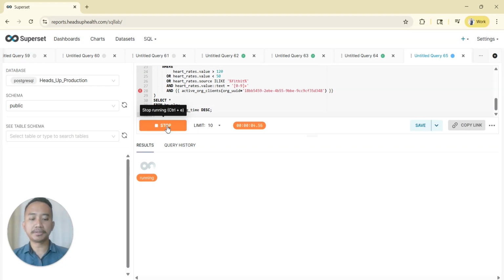So in this video, I'm gonna show you how I can help you improve your SQL performance if you have anything that's timing out beyond 60 seconds, for example. Like in this example here, I'm running a very expensive query that is going to time out in the next few seconds, because it depends on how you set your Superset settings, your PostgreSQL settings, where the timeout in our case is set at 1 minute, okay, 60 seconds.